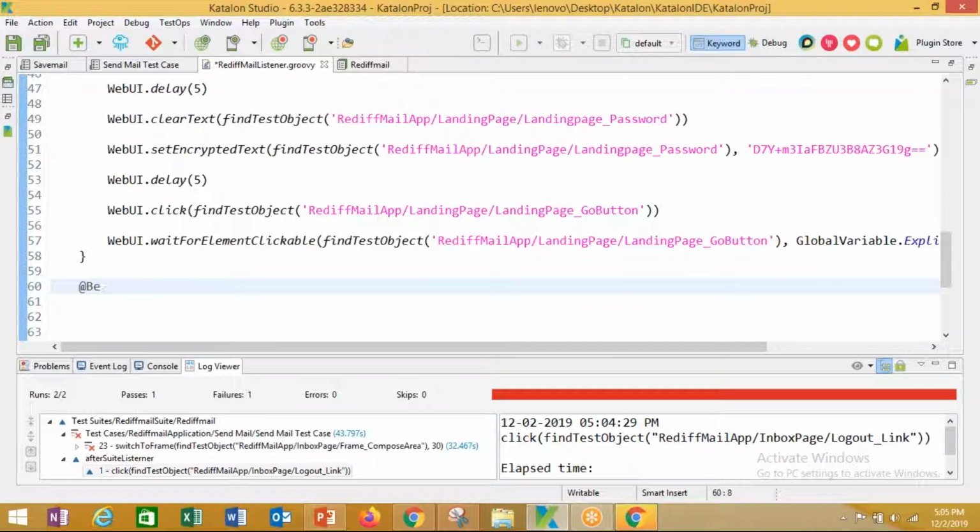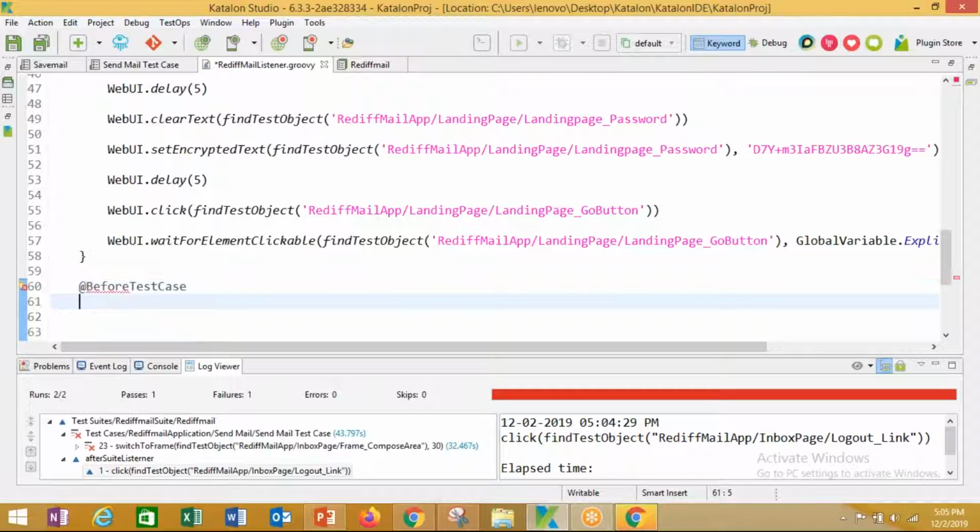So I'll call this as before test case. Public void before test case listener, and I can use this now.